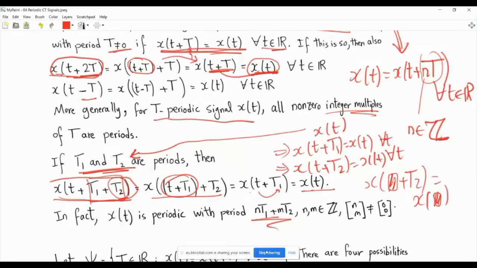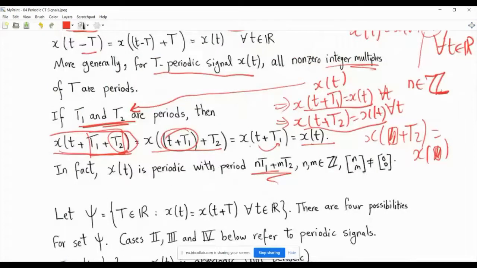No, not necessarily. I'm just saying it as a very general statement. If T1 is a period, T2 is another period, so somehow you are sure that this is true and that this other statement is true, then it must be the case that any non-zero integer combination of big T1 and big T2 is a period. We don't need to prove that T2 itself is a multiple of T1 or something. Okay?